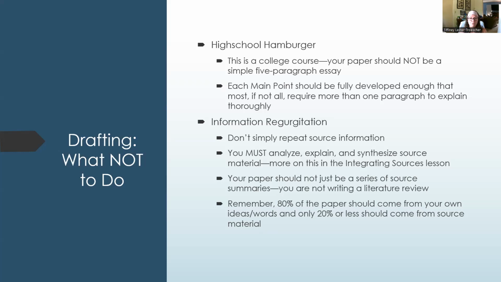You are putting forth your own ideas and using the source material very sparingly. So the majority of each paragraph in your essay should be your ideas and words. Remember, 80% of the whole paper should come from your own ideas and words, with only 20% or less coming from source material. And that's the ratio for the whole essay, but it's a good guideline to use for each paragraph as well. Each paragraph, 80% your own ideas, only 20% from your sources.